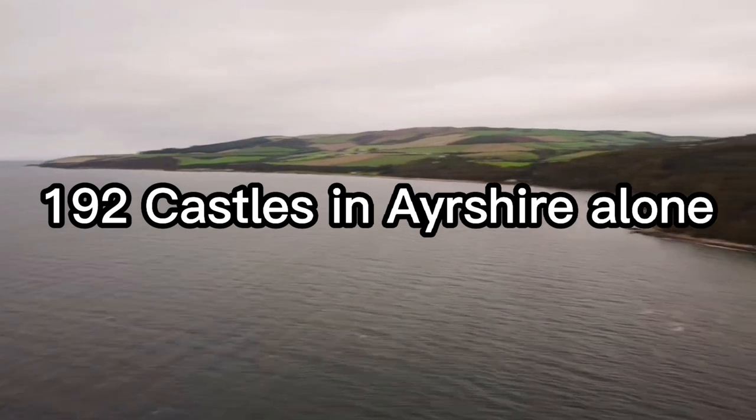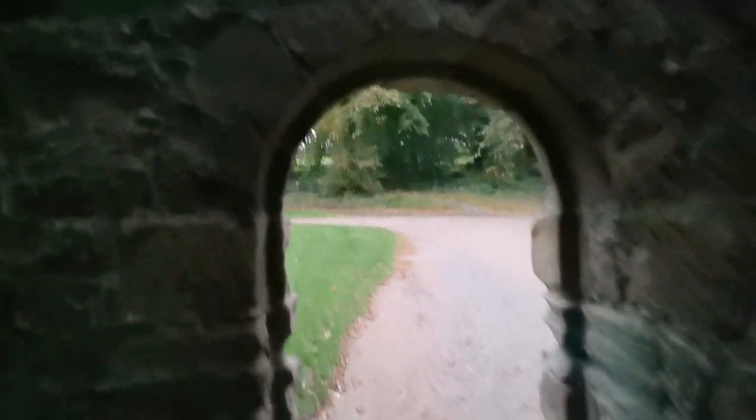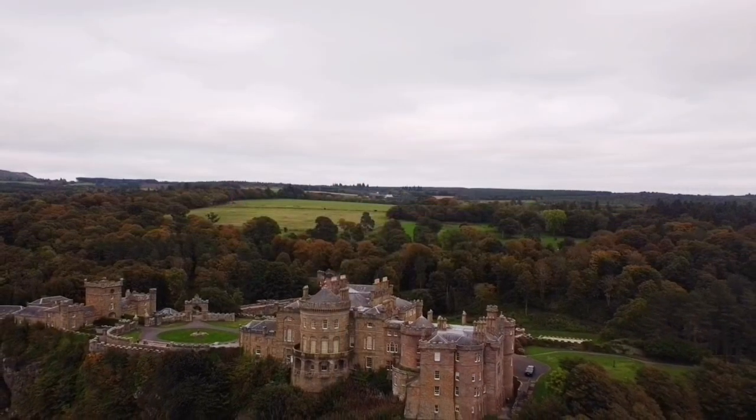This whole Ayrshire coast is dotted with fortifications every couple of miles almost. You've got Ayr, Greenan, Dunure, Culzean here, Turnberry — they're all within a few miles of each other. That's probably indicative of the fact that Scotland's been at war for as long as it's been in existence. These older fortifications were becoming less and less relevant because Scotland had now entered into a union with the rest of the United Kingdom. These people had enormous wealth, but they no longer wanted to live in fortified dungeons, as these ancient castles were starting to become. So they started to commission buildings like this one here.